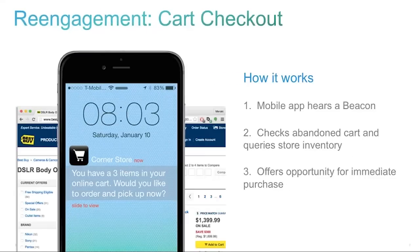Another example is reengagement. A big box retailer with an e-commerce strategy might know you were browsing online, selected items, put them in your cart, and then walked away. One benefit of a brick-and-mortar store is that you can close that loop. If they have an ordering app tied to your online profile, they can detect that you've abandoned the cart. Because you've walked into a location and they know the inventory is available, they can give you the opportunity to finish that transaction, pick up your items, and continue on — creating a better experience and increasing sales.